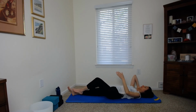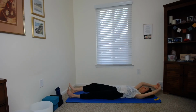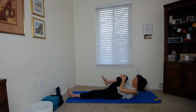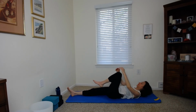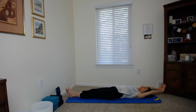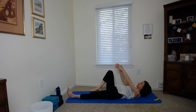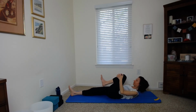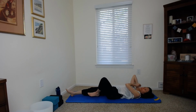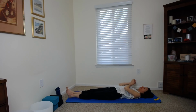Inhaling, lengthening. Exhaling, drawing in. Inhale, lengthen. Exhale, pull in. Now continue this at your pace. You might be incorporating Ujjayi pranayama here, or just taking those deep breaths without controlling the muscles in the throat. Keep going.